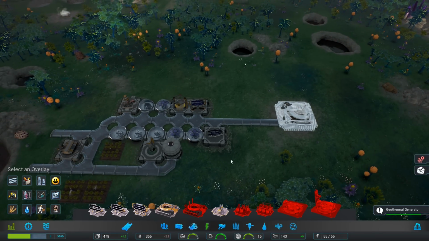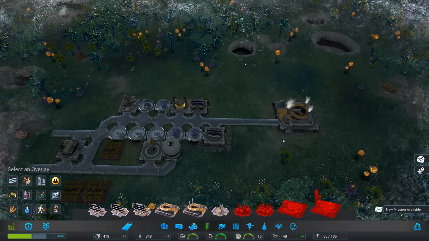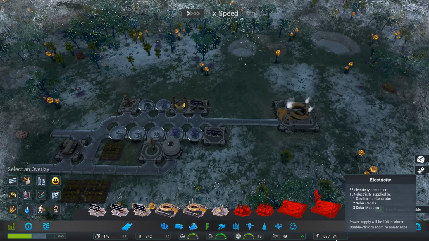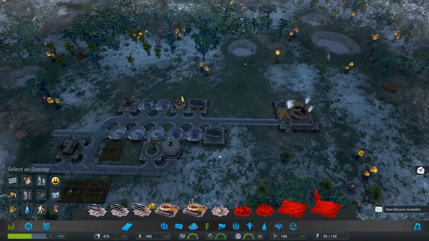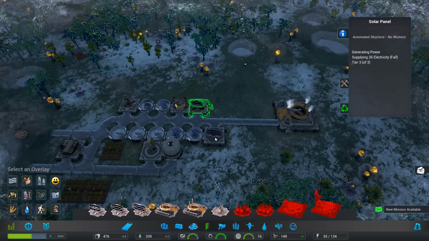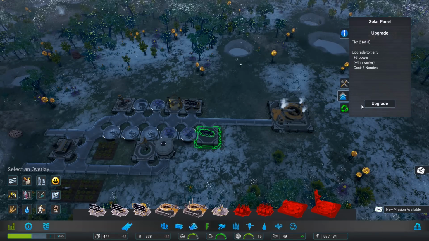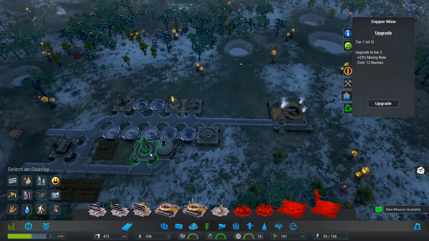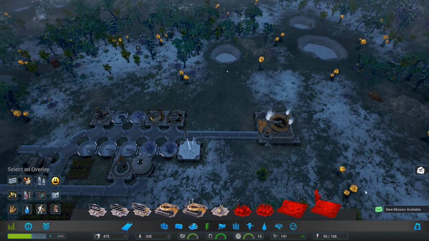Excellent. So now winter time is approaching. We're just at the end of fall, and you can see the screen now going all wintry. And look at our power is now dipping down. You see that? It will be 106 in winter because basically all the other power supplies like these only work at 50%. And we could probably upgrade one of those. Yeah, we can upgrade this. Yeah, that's good. Let's upgrade that. And can we upgrade any of these power plants? No, they're small little solar modules. No, we can't. Okay. So what's our next mission?